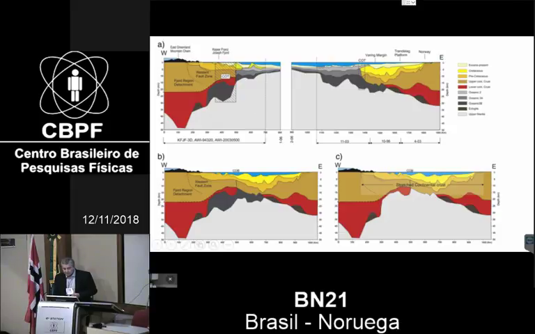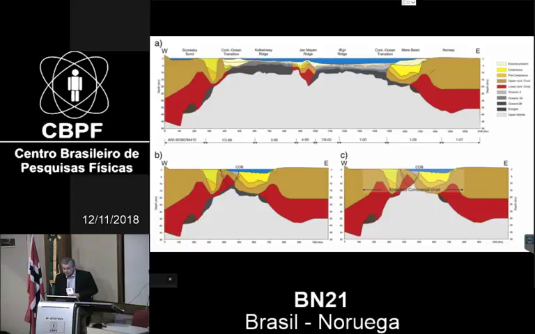And having these kind of profiles, we see clearly how the crust is thinning due to a number of rift phases prior to breakup and then during breakup. And we would like to restore these kind of profiles by taking out the young ocean to understand the basin setting at the time of breakup. So this is a profile from Norway to Greenland in the northern part of the Northeast Atlantic.